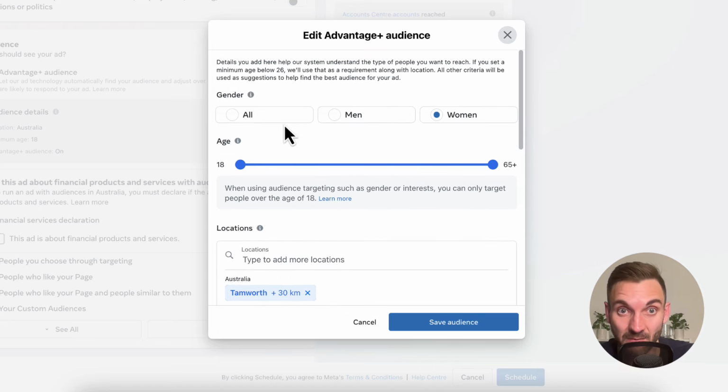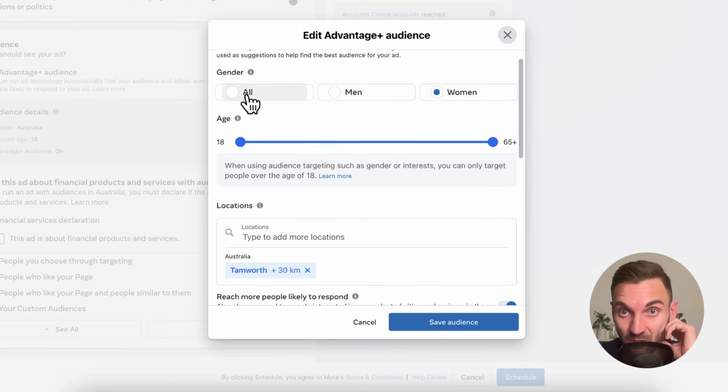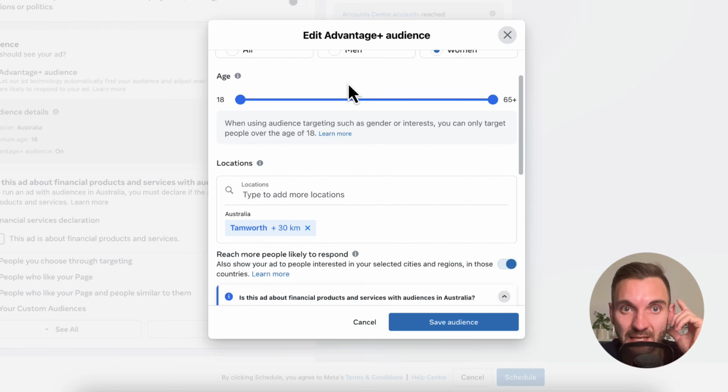You do the same thing. What is the gender? If that's specific to your business, you can leave it as all if that's not an issue for clients. The age range, so if you need customers that are more established, a bit more along the life and professional journey, you might increase that to say 30 plus, so mums and dads that have disposable income and are at that level as opposed to younger audiences. So really think about who your best customers are and what their age range is.